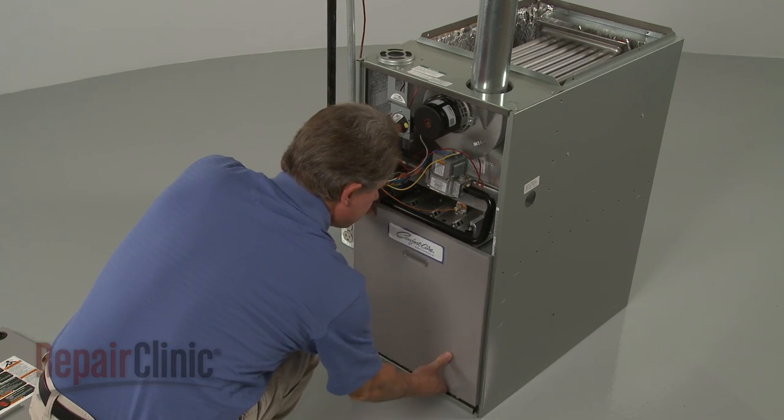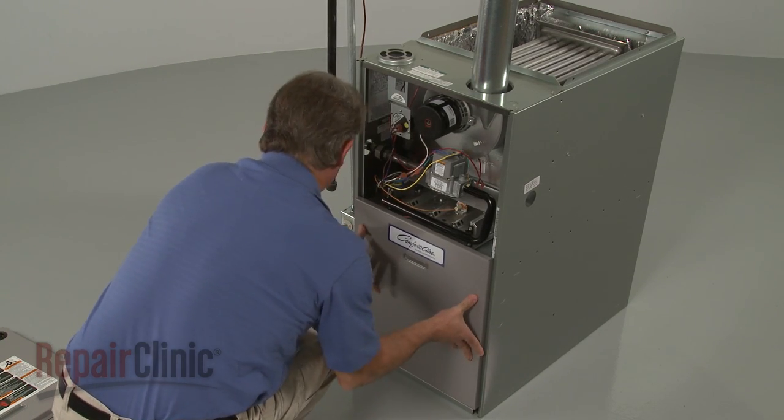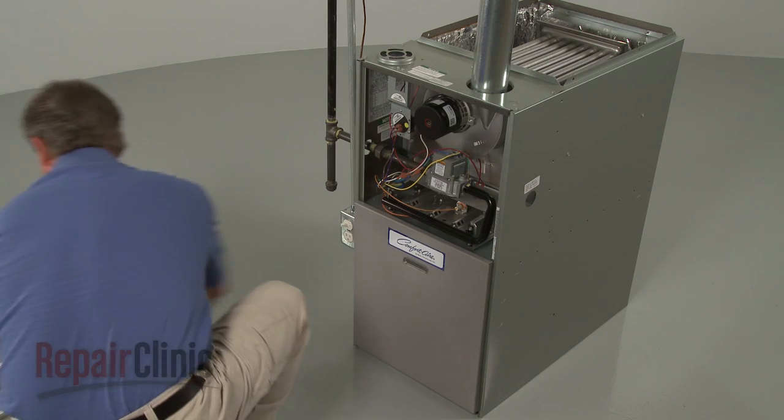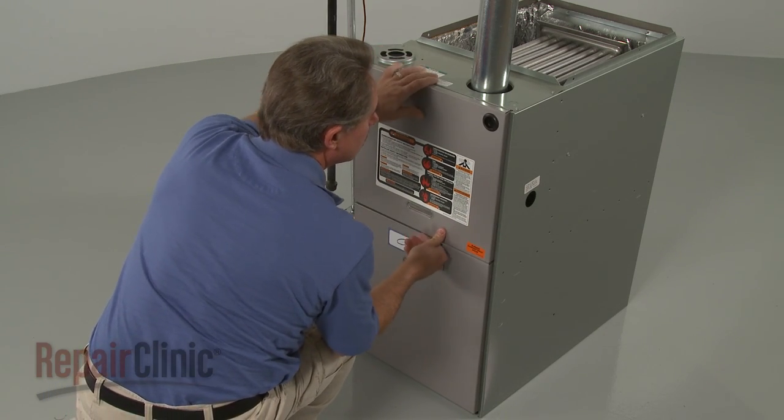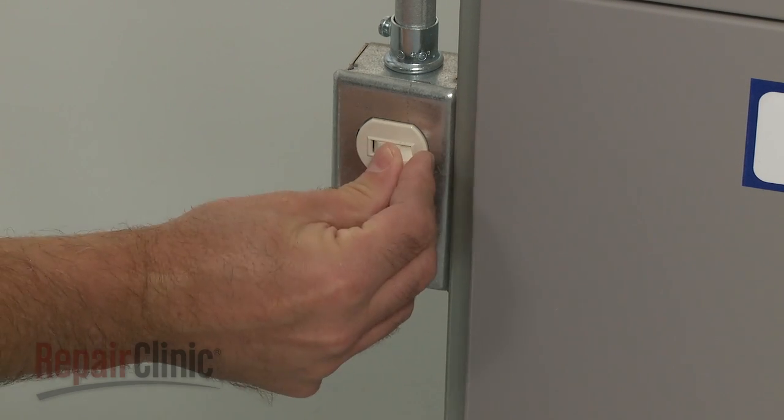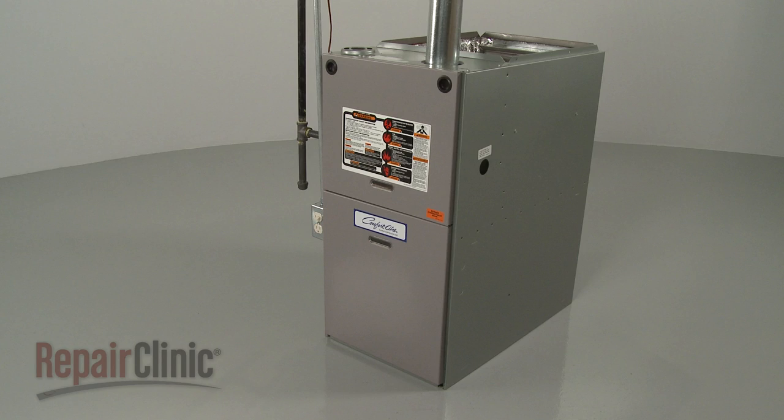Reinstall the lower access panel first, followed by the upper panel. With the repair completed, turn the power back on, and your furnace should be ready for use.